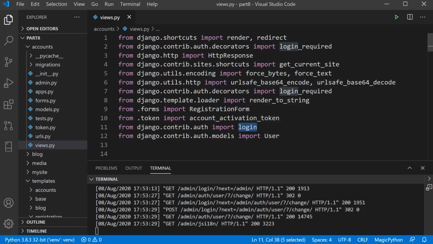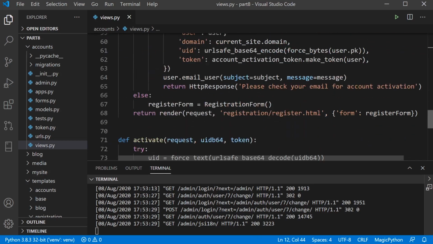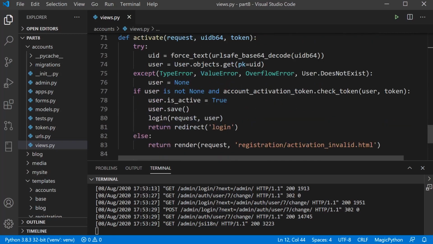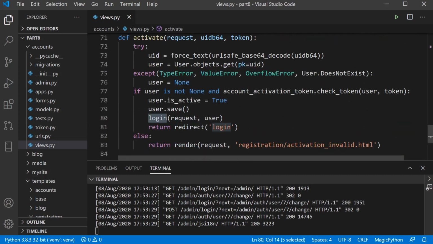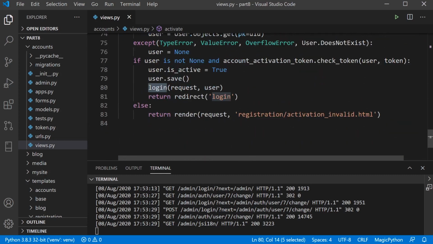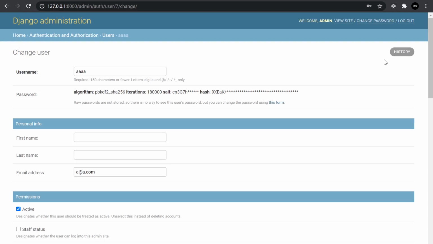So we will import from the auth the login, and from the models the user. So that's going to be handy to collect all the information. So login, and obviously we're utilizing user at many different times here to get the user details. Once we've done that, in actual fact, everything is now working. Upon trying the URL again, everything is absolutely great. And you can now see when I go into the admin, the user is now activated.